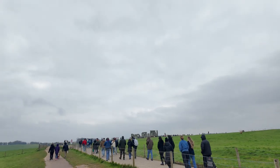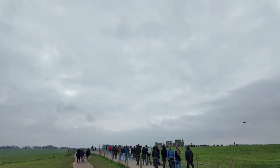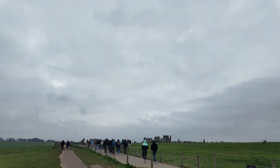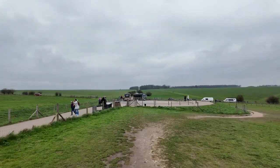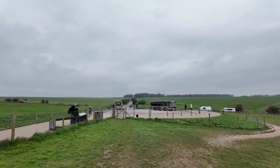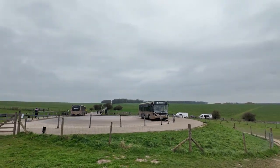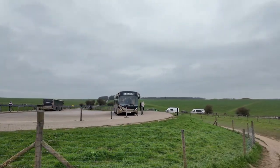The stones here have security guards — they're here 24 hours a day, seven days a week, 365 days a year. They patrol the area at night with torches to stop people from jumping over the fence and touching the stones. I often joke with them in the morning: 'Make sure no one's stolen them!' You can see the coach loads coming in — there's a lot of people here now. But again, it's Easter weekend, and it's just a relentless one in, one out. Big business now, the stones.